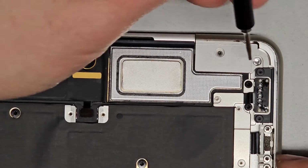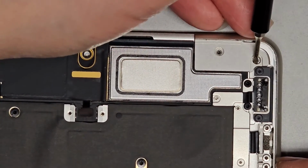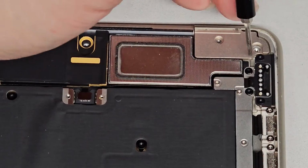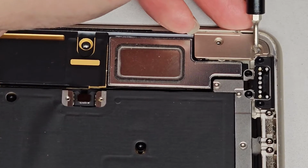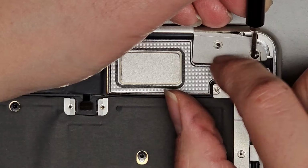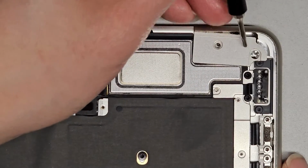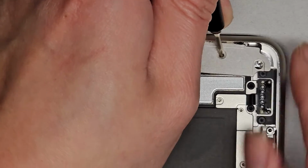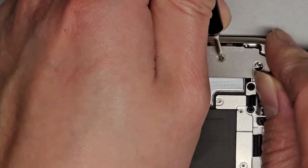Okay, so we got that. I'm going to get this screw in here, and you can see we can lift this up. Or actually, maybe you can't. So it goes down like that. When you get the screw in, you see we can lift it up, and then hopefully we can slide this over. It might take two tools, one on each side, but let's see. We'll just slide this side first, then we'll lift this, and then slide this side, hopefully. Okay, and there we go.